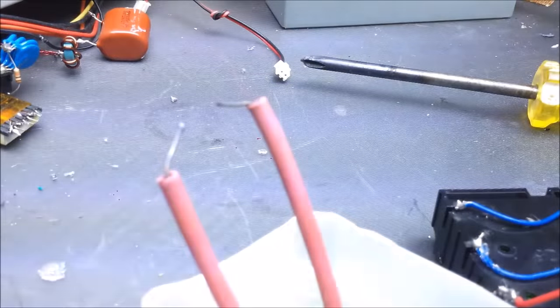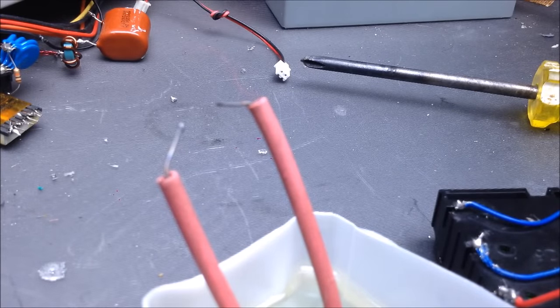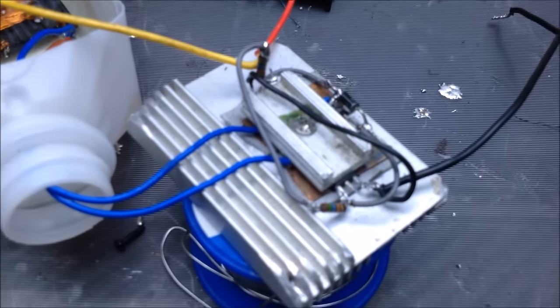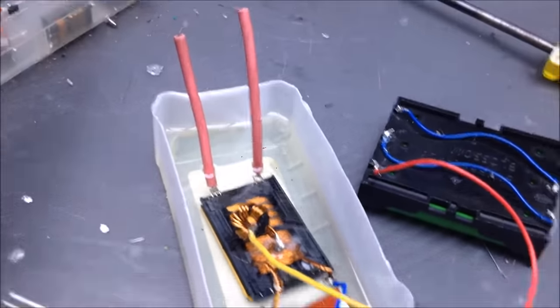Wow, it looks like that. Actually a really stable power supply. So high amperage, I have no idea how much power it's actually putting out. I'm not really going to test it either, because I don't give a damn. It's not like it's going to be connected to anything anyway. It's just a demonstration. So, that little ZVS is definitely working for that transformer.